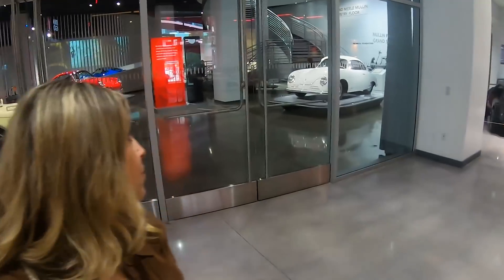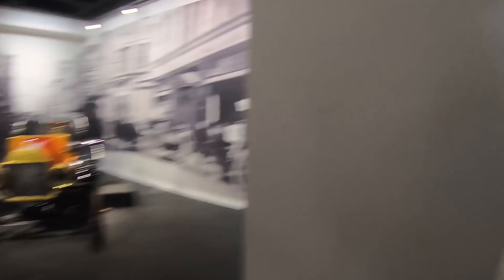Alright you guys so so far I'm just in here checking out all these super cool cars. It's really interesting to see a mix of the older cars, new cars, race cars, and some little bikes over there which is really cool. Basically any form of transportation is here. We have our classic car room which is so cool. I'm waiting until 10:15 — we're going to take the vault tour which is a tour that you have to pay for and I'm not allowed to videotape in there, but I'll definitely be telling you all about it.